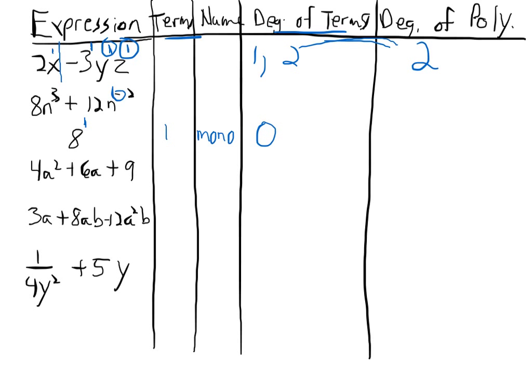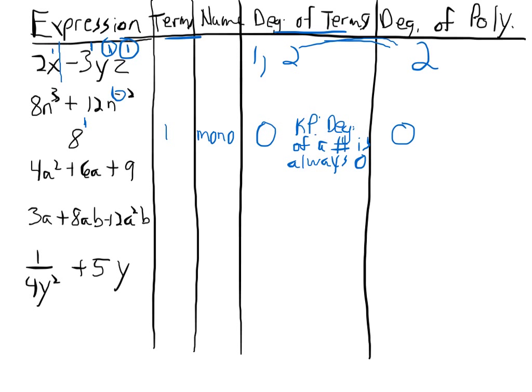Okay, and this is really a key point, so let's get this down because otherwise we're going to forget. Key point: the degree of a number is always 0. The reason why is because its degree is only the exponents on variables. This doesn't have any variables, so it's got to be 0. Well, if it only has one term and the degree of the term is 0, then the degree of the polynomial is also 0. Okay.